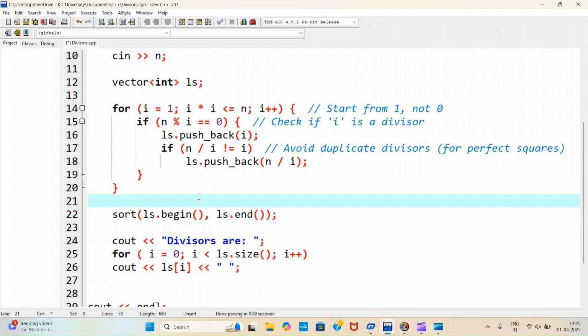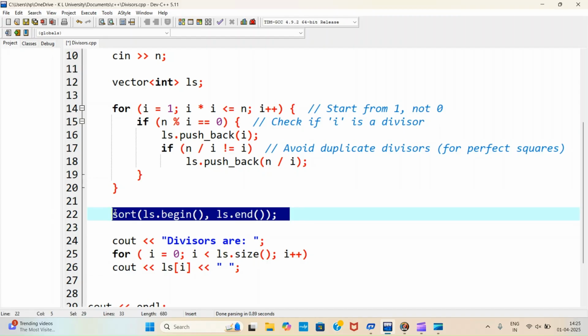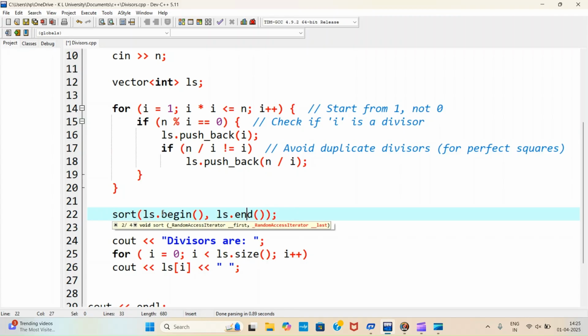But as we need the numbers in ascending order, we use this statement, that is sort ls dot begin comma ls dot end. That means we are sorting the vector from the beginning, in ascending order, from small to big numbers.